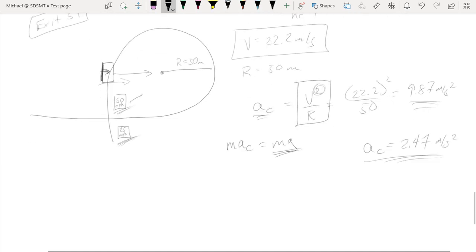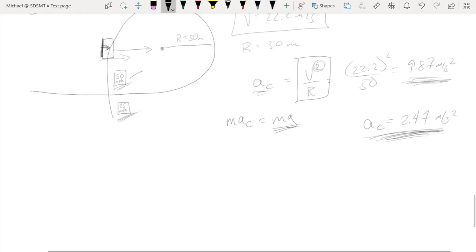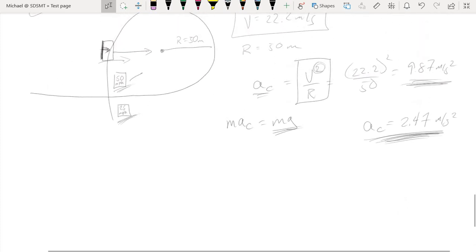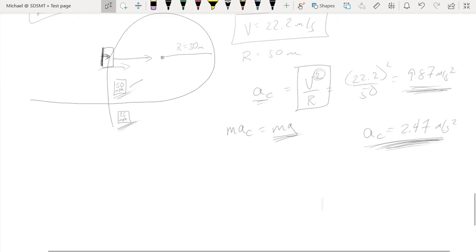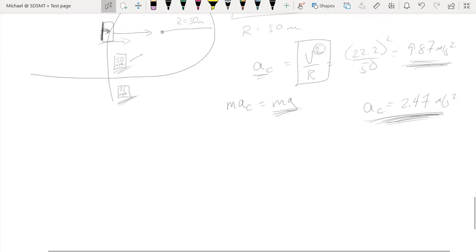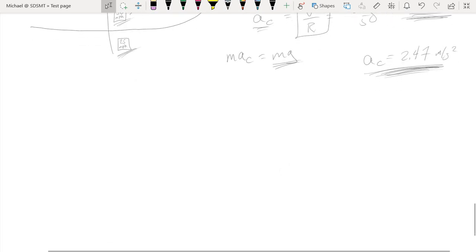And so now having this kind of acceleration pushing you towards the center of the circle is nowhere near as extreme, and it's far safer because having the friction between your tires and the road provide you with that much acceleration versus that much is going to be much easier to achieve, especially in poor weather conditions like ice, rain. If there's some kind of gravel on the road, that can affect the friction. But let's put this into an actual friction problem.